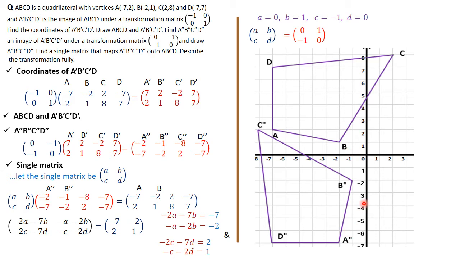So what would be the center of rotation? To me, it looks like the center of rotation is the origin, where we have a line from B to the origin, and again from the origin to B double prime. It looks like that's a 90-degree turn. If you look at A also, again, this is A double prime, this is 7.